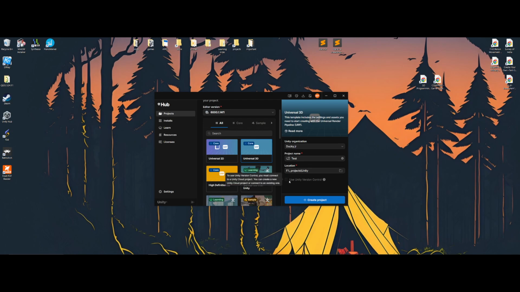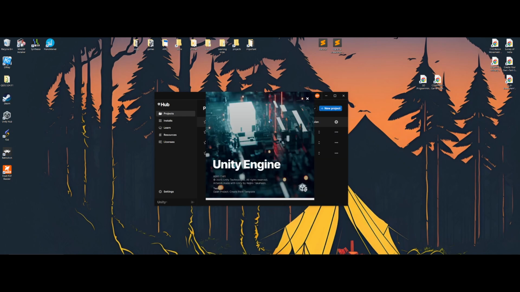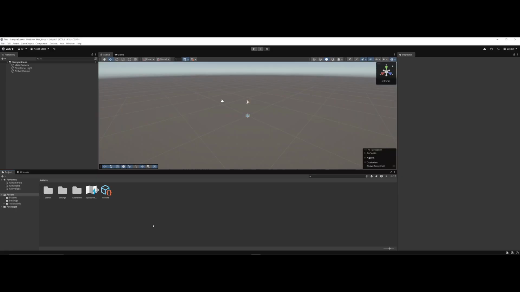And then there's this checkbox for use Unity's version control. We don't want it on. It's not on by default. So we're all good. With all that set, we just click the create project button, and the engine's going to start getting to work making this new project. A new project takes time to create, especially when we first launch it, so we just got to wait for it to open.